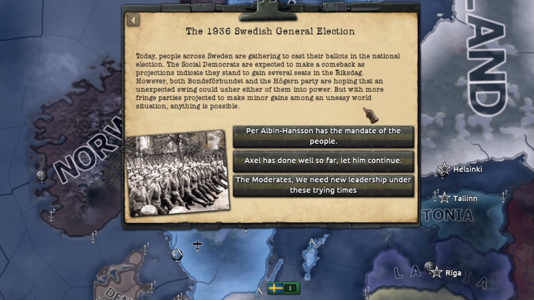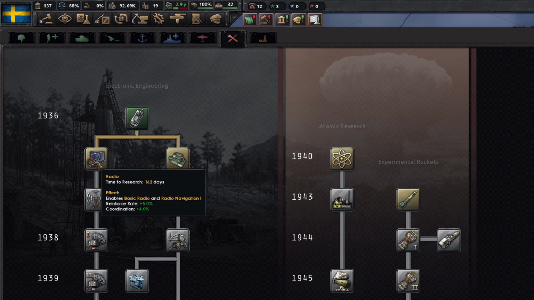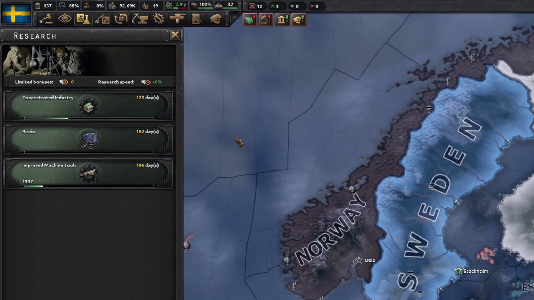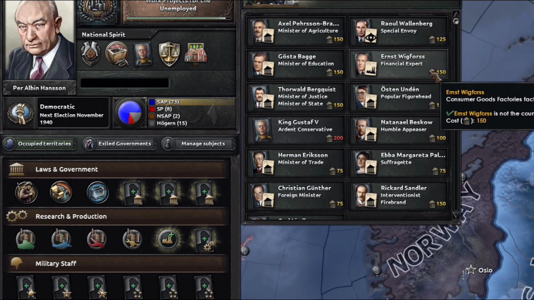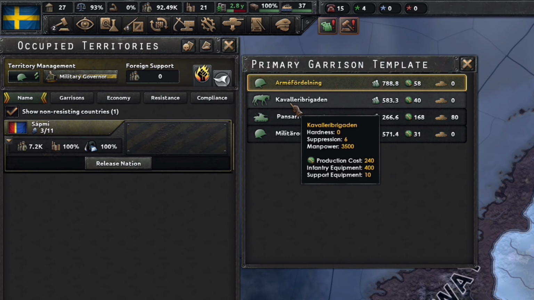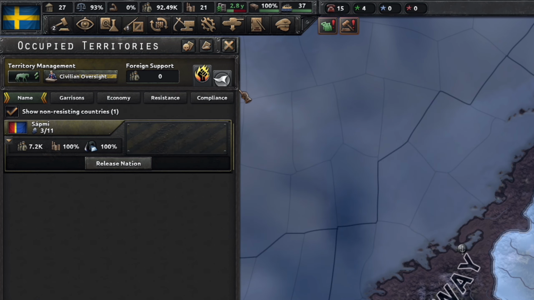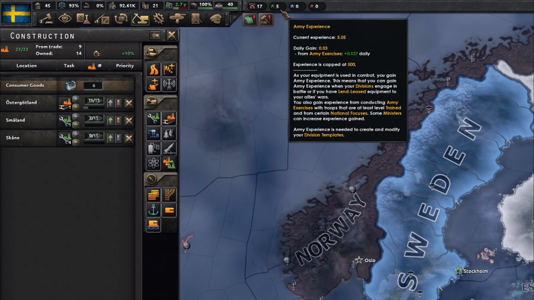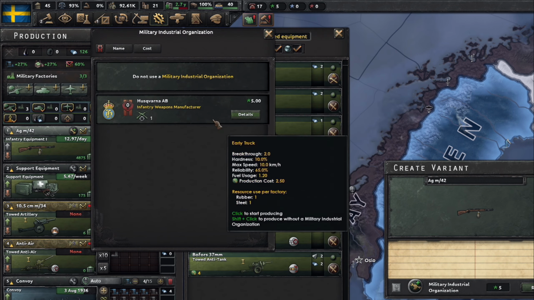Okay, Swedish general election, take the top choice again to get Hanson back. After interwar artillery, let's just pick up radio to get that out of the way. Our first leader is going to be the financial expert for the negative 15% consumer good factories. I almost forgot. Change your occupied territories to the Cav division and then set it to civilian oversight. As soon as you have 5 army experience, go ahead and apply the MIO to your guns.